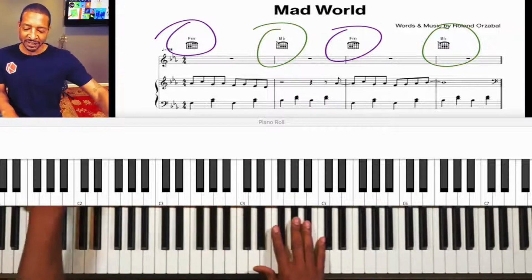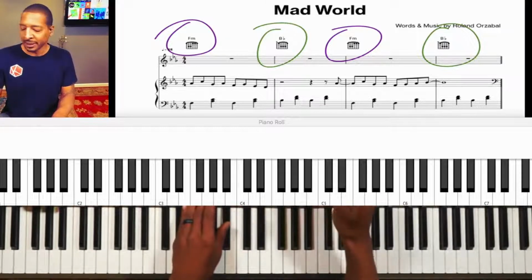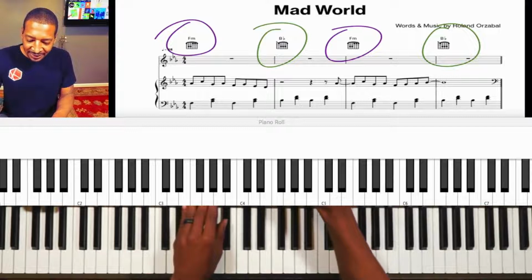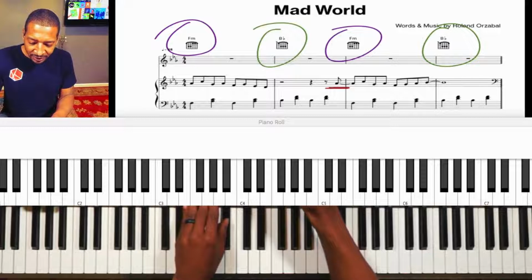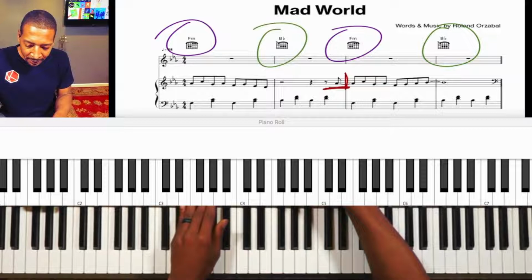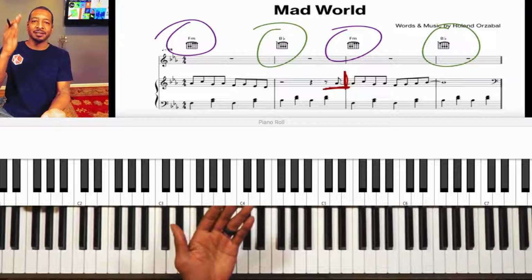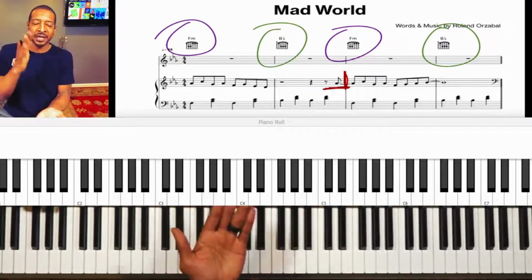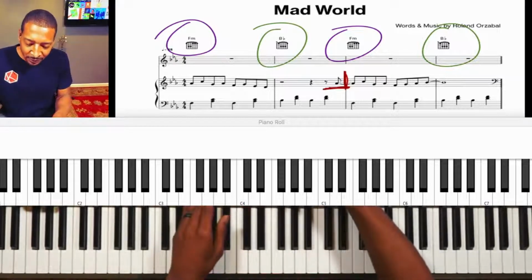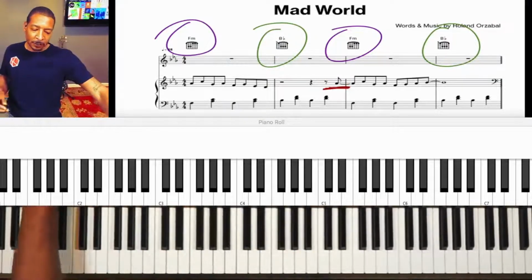If you can see, it's actually written. You don't have to know how to read the music like this, but you can see that it's actually written. Let me get a cool color right here. This little note. You see how it comes before that bar right here? Well, that bar is the 1, 2, 3. So we see that bar, that's the actual 1. So you see that note, it's not actually on the bar right there. All right. So that's why I say I want to push it a little bit.